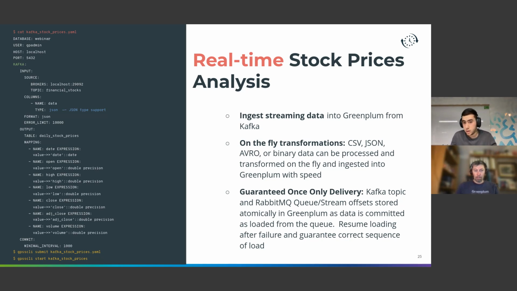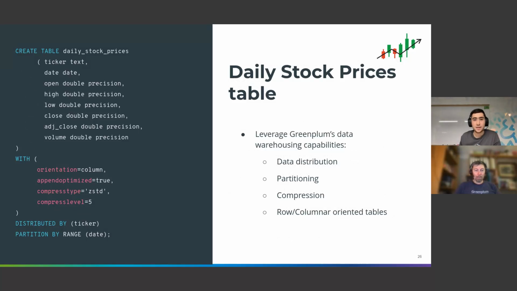Cool. When you say continuously, does that mean record by record, or how does that work? Well, it can be record by record, but Greenplum is also intelligent. It can create batches of data. For example, every 1 second it will batch the incoming data and push it. So that's the minimum interval you've got on the data? Exactly. Yeah, that's right.